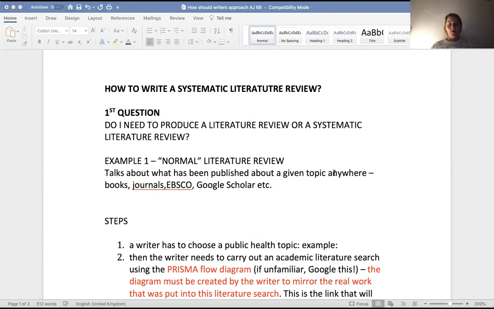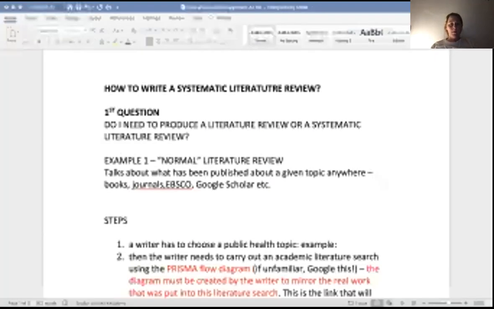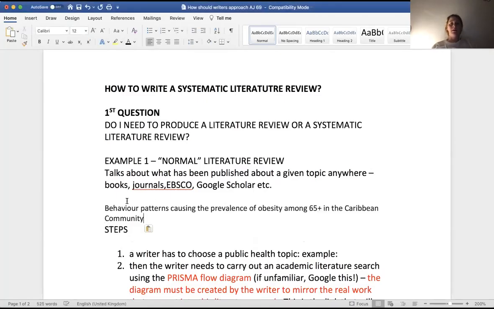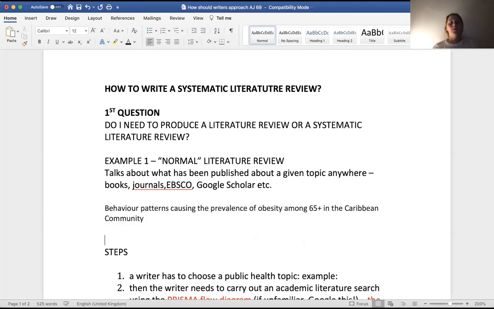So the topic that you may be working on, or you may be asked to write a normal literature review, will be behavior patterns causing the prevalence of obesity among 65 plus in the Caribbean community.